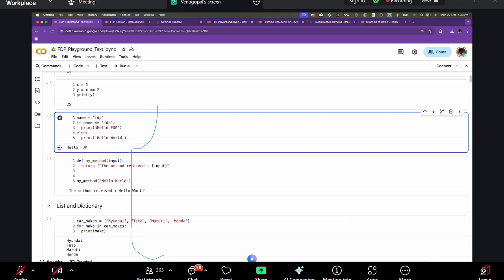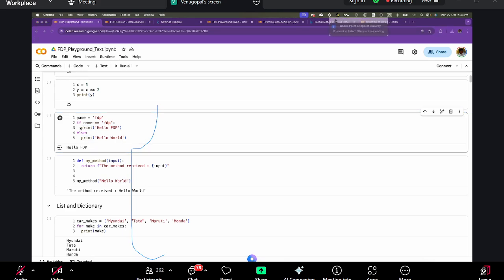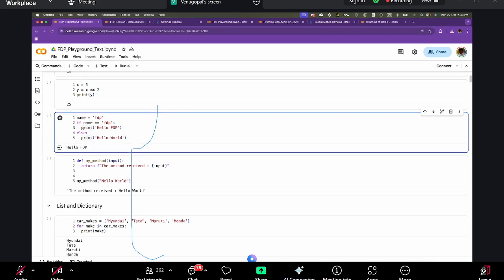The reason I am showing this is that the moment you write an if condition, this is the syntax, and you also need to have this next line indented. This is called indentation. You have to move this next line slightly to the right hand side, so that it will compile.